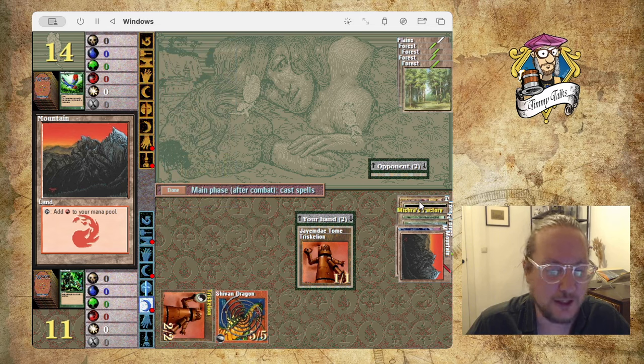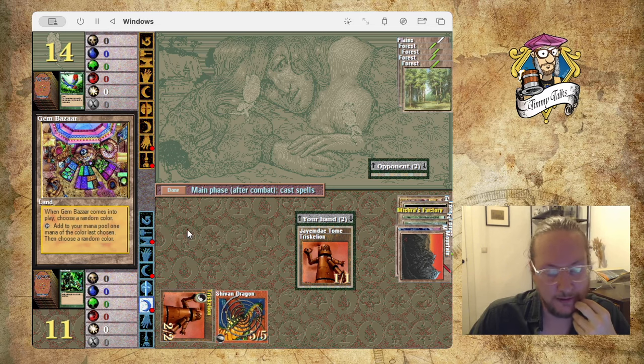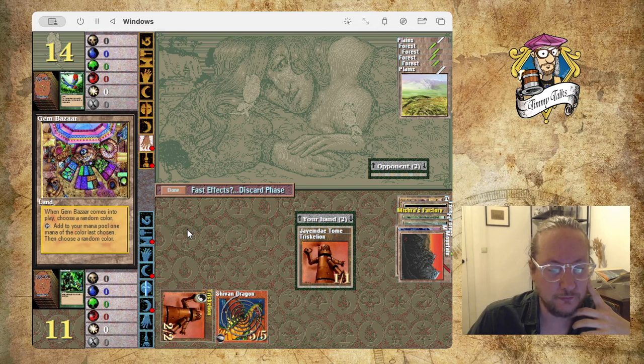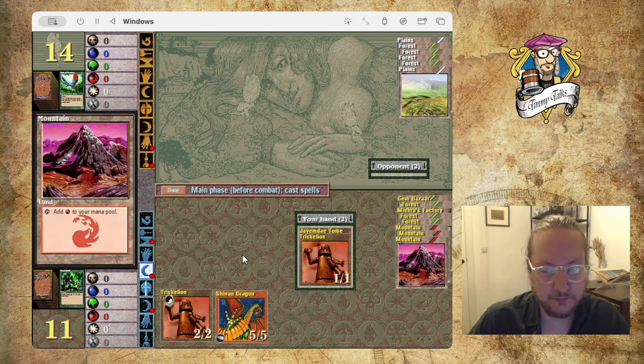The Gem Bazaar, it's a really cool design, actually. This would be nice just to throw like a... Yeah, you would need a D5 because there are 5 colors, right? But that would be kind of cool. Or a D10 or something. I mean, Gem Bazaar could be an actual card. I can see that.